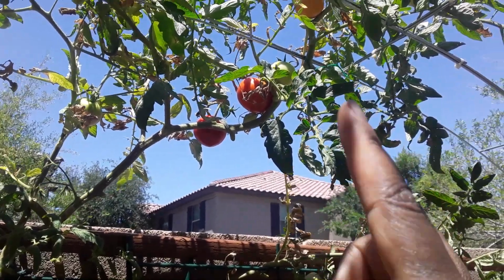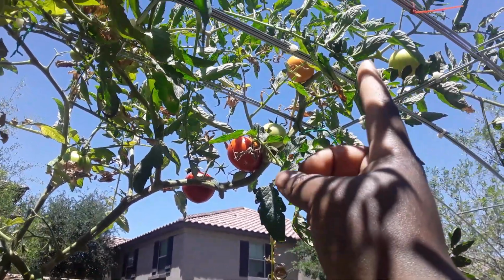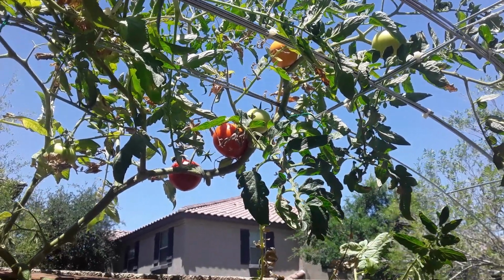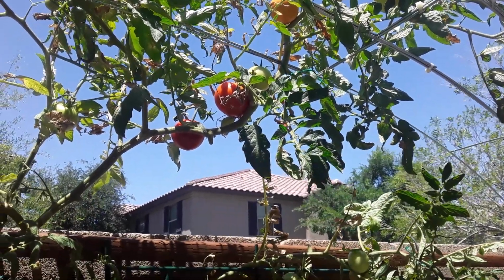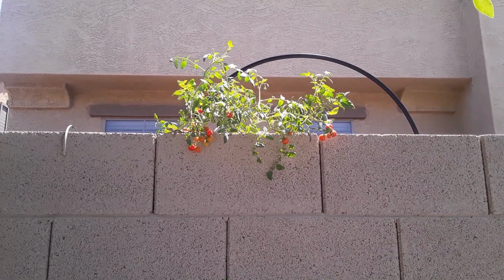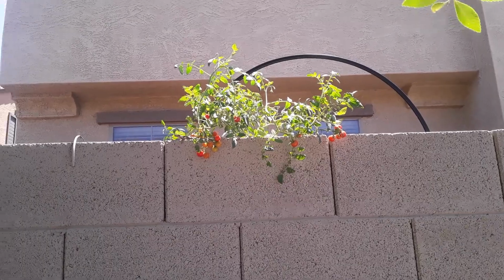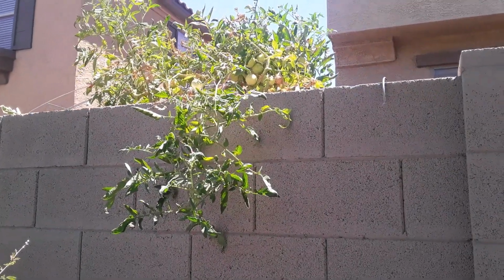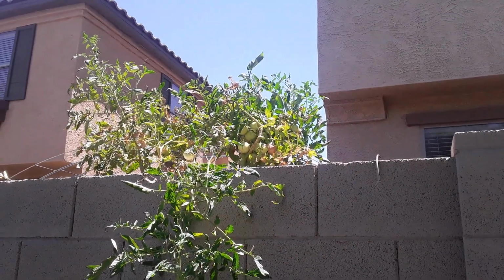So I'm gonna grab that one, and then that one up there that is turning red. I want to go ahead and get that one before it gets eaten as well. So guys, that's what I noticed on my morning walk when I passed my house today. And also, I didn't even realize that that thing was growing all the way down too. Look at that big batch of tomatoes up there. So there's not like a million, but there's enough for like a little snack.